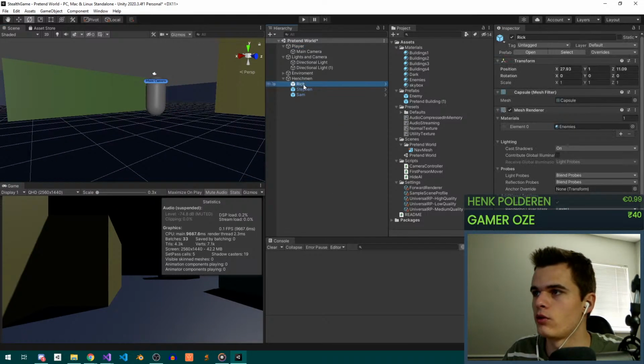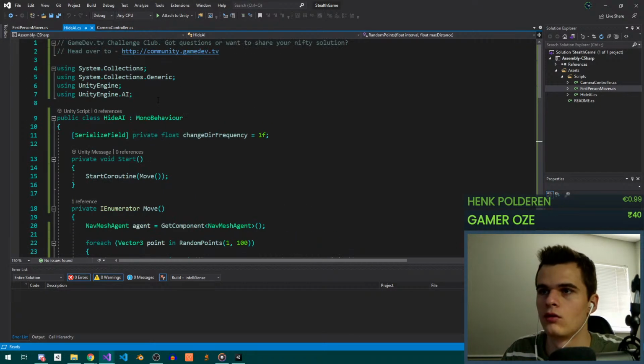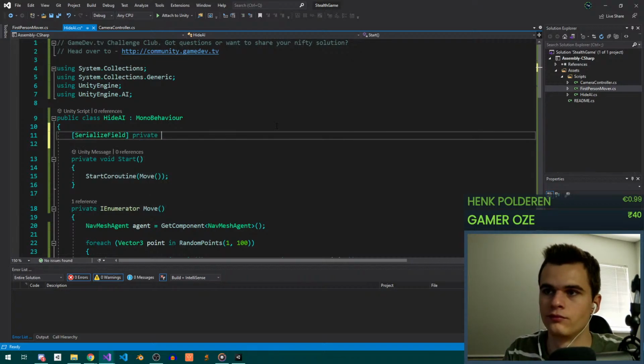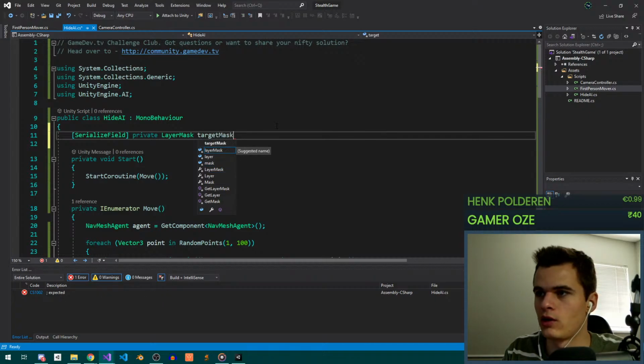Okay, so now these guys. Find AI. This isn't actually being used. We can get rid of that. Make a layer mask and call this something like target mask, I guess.